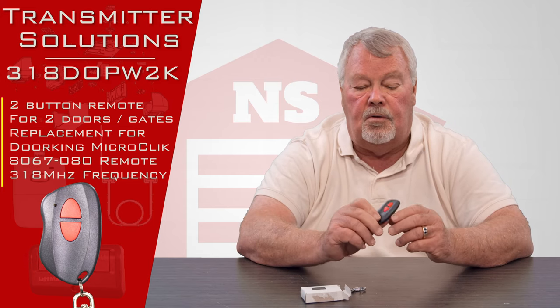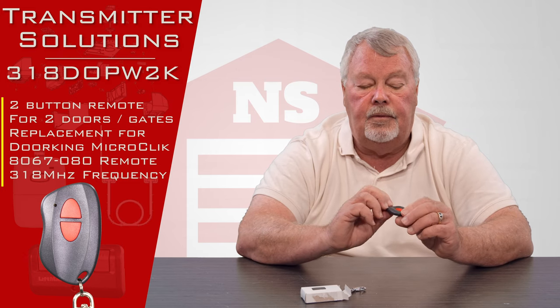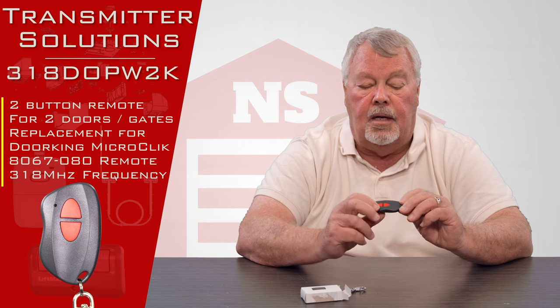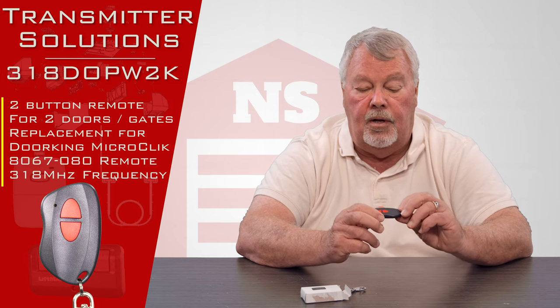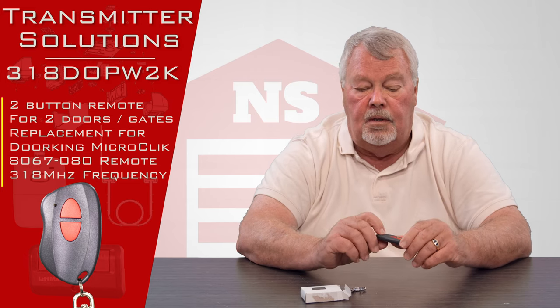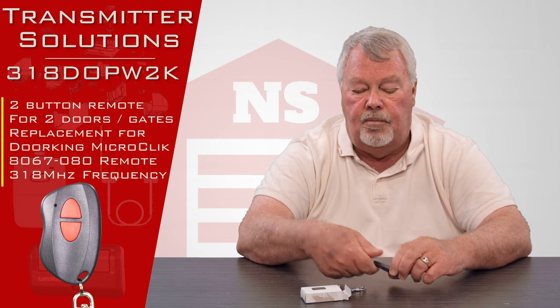It's a very versatile product and does a good job. But my suggestion is, before you buy this, if you're in a gated community or an apartment complex, check with management first and say, 'If I bring you a new transmitter, will you tune it in?' Because there are some situations where if you don't buy it from them, they won't tune it in. So keep yourself from being disappointed and do a little research before you get it.